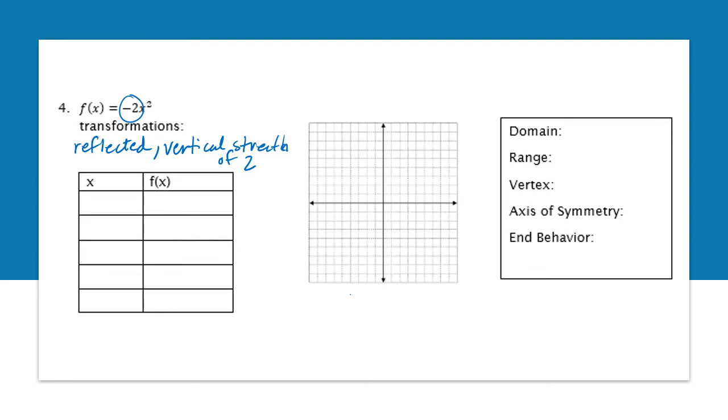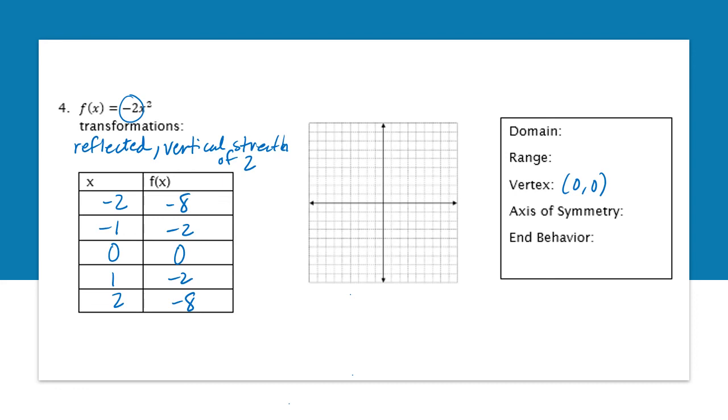All right, our vertex has the same situation going on that the last example had. We don't have an H or a K value, so my vertex is 0, 0. All right, now to find the rest of my X values, I'm just going to count down and up. So I'm going to go to -1 and -2, and then 1 and 2. Now to find the rest of my Y values, you will use whatever calculator it is you're using. So I'm going to use -8, -2, -2, and -8. And again, we've got that symmetric pattern with our Y values, so we know things are looking pretty good.